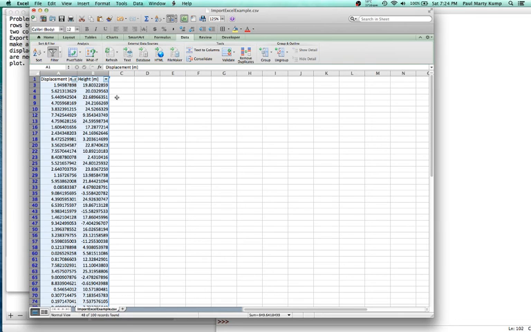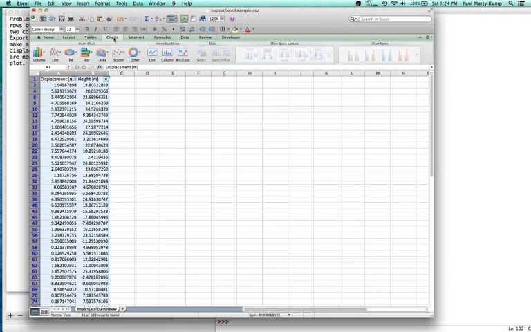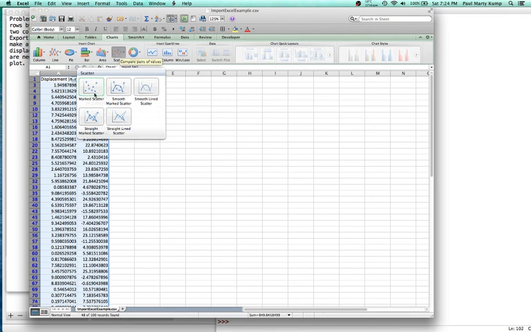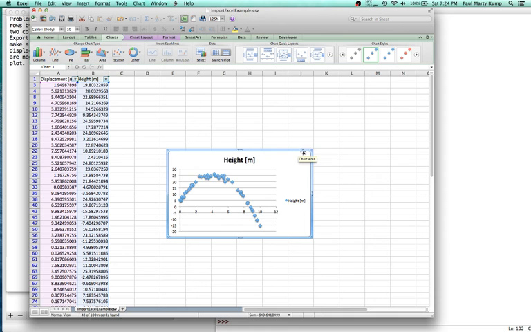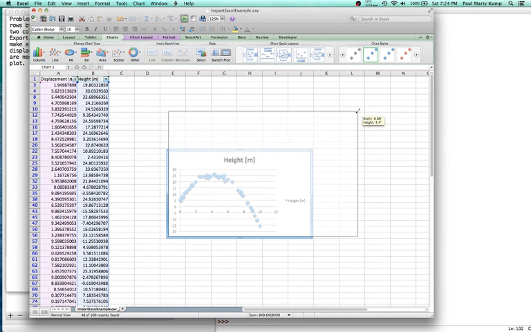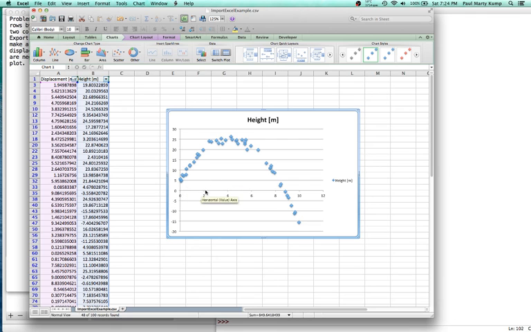And then for me, I'm going to make a scatter plot. So I'm going to come up to Charts here. For you, it might be a little bit different, and you can still find your scatter plot, I'm sure, at the top menu. I'm going to click scatter, and bam, there it is. There is my scatter plot. It looks great the way it is. Notice the negative displacements have been filtered out. These are all non-negatives here, so that's good.